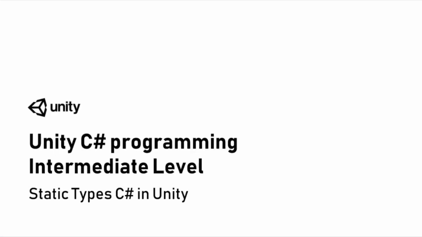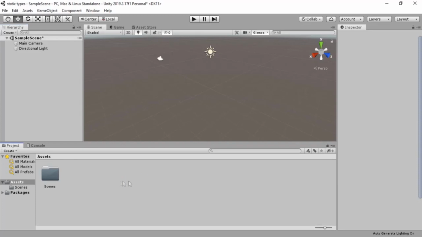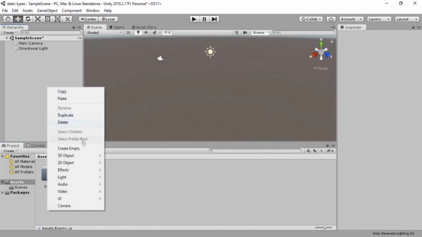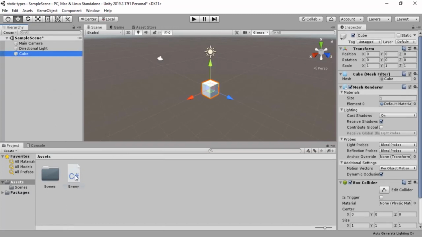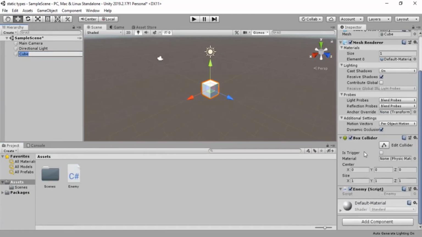Now we have seen how to define properties and how to work with constructors. Today we're gonna learn about static types. Before we speak about statics, let's speak about the type. So it is basically the class or the script you are writing. Now if we create a new enemy class in Unity, our class will be a type. But if we create a game object and apply our enemy script to it, our script will be just an instance. There are two things: the original script that we're gonna call a type, and there is the instance over here.